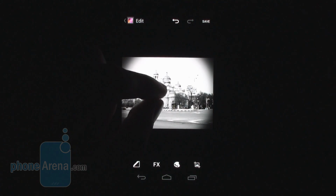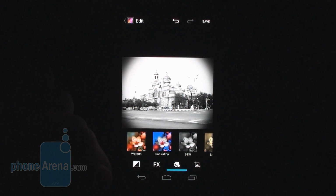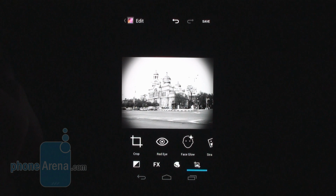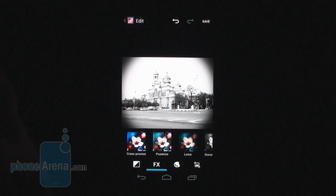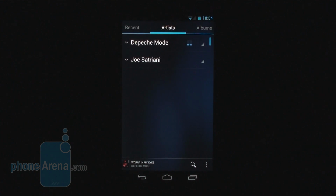Here is our documentary image. We can tweak the colors, like the saturation and the warmth of the colors. This won't work very well with our documentary photo. And last but not least, we have some options like crop, red eye removal, straighten and so on. So this is an area with a very nice selection of pretty useful tools, which will definitely come in handy.